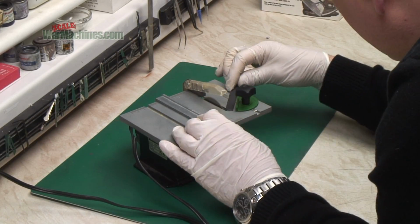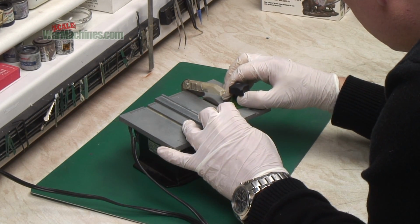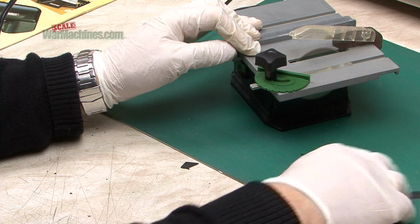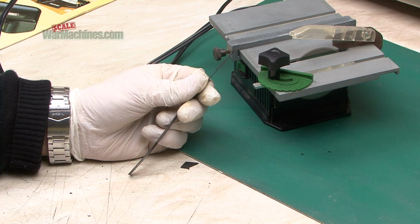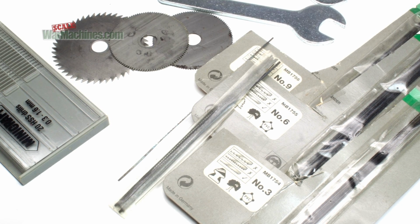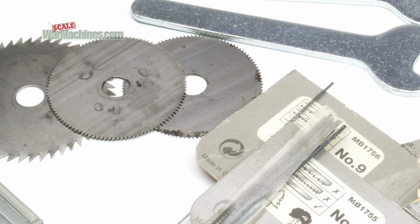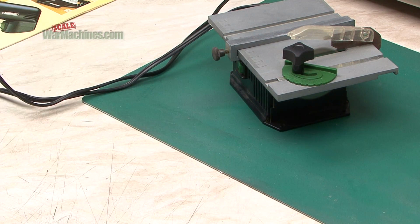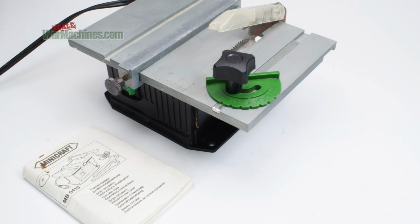The bench saw, it's got a really nice flat aluminium style table. All seems to fit together well. We'll probably take the plastic guard and fit that at a later date, but we got a spanner, a few spare blades, an 84 tooth blade for wood and plastics, and 106 tooth for metal and plastics. The mitre guide fits in easily, as does the fence, and it works perfectly well. Quite noisy, but very useful.